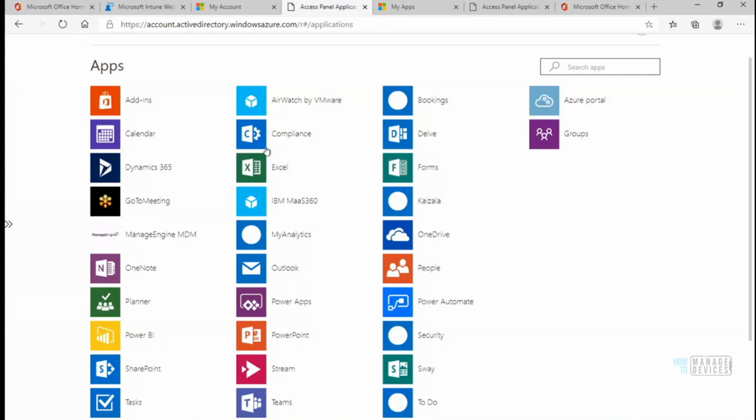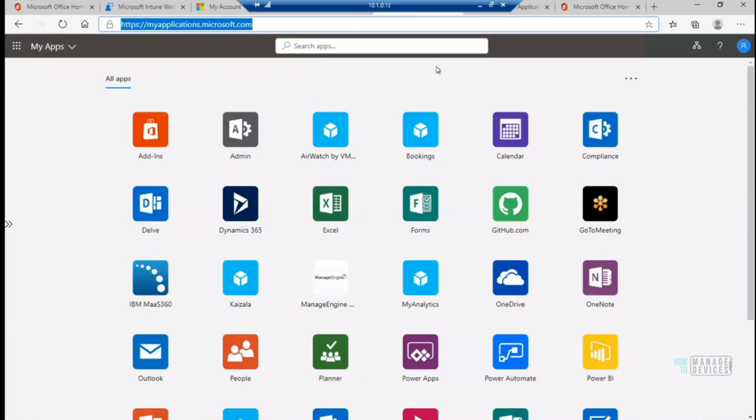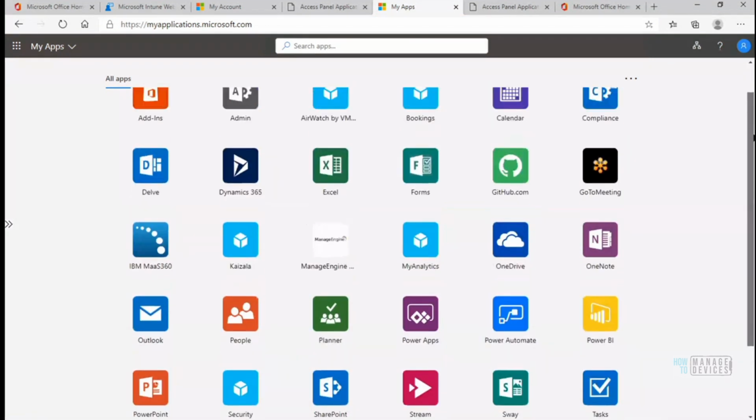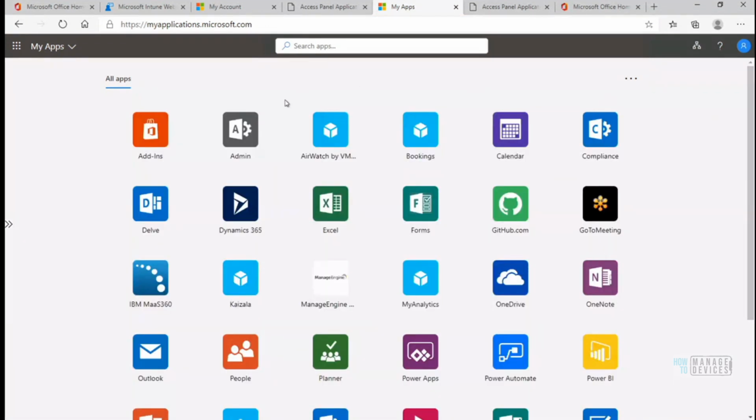If you compare this portal with this one, personally I like this model, because this is more modern looking and neat and clean. So Microsoft, I think, is putting a lot of effort into developing this kind of modern site. So that is one thing available for the users.